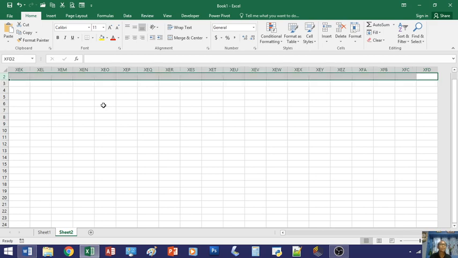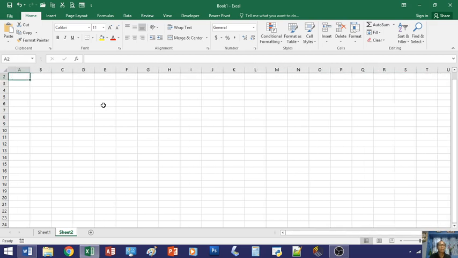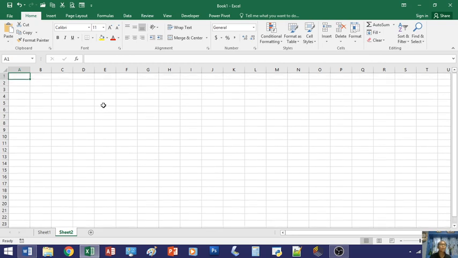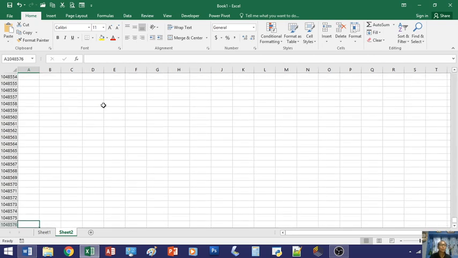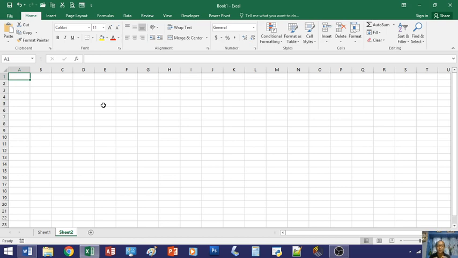Okay, and the row header is from 1 up to 1,048,576 rows. Can you consume all of those cells in one file? I believe not.